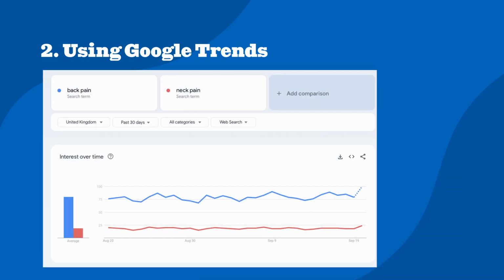So in this case, a comparative search for the keywords back pain versus neck pain. And that shows that back pain comes out on top, with around an additional 50% of people searching for that term over the last month. So it would make sense for us to talk more about that topic on our website, in the hope we make more Google keyword matches.